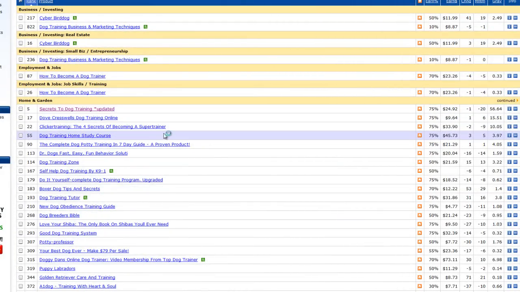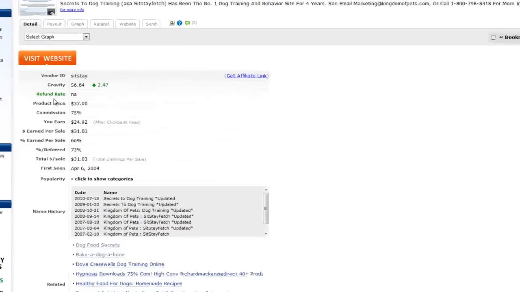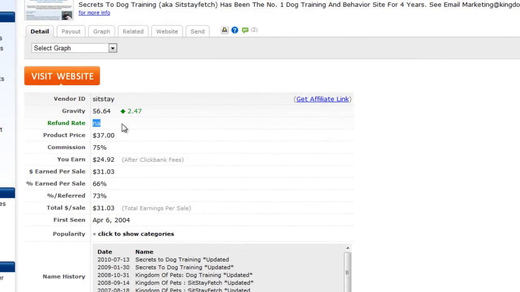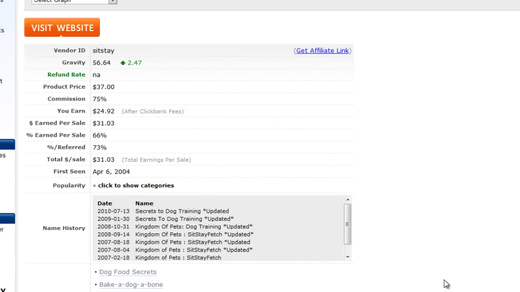But if we actually click in here, we actually get a huge amount of information. Now I've got the pro account. Quite often it will tell you if there's a refund rate. The refund rate, I think this product has such a low refund rate, it's actually not even showing up. This is quite typical outside of the internet marketing niche. You actually find that products generally don't have refunds, digital products, unless they're really bad. I mean, really bad. In the internet marketing niche, when you're promoting products, the refund rate can be like 60-70% sometimes, with some of these kind of get rich quick stuff which is peddled on Clickbank. But outside of the internet marketing niche, the refund rate can be very, very low.